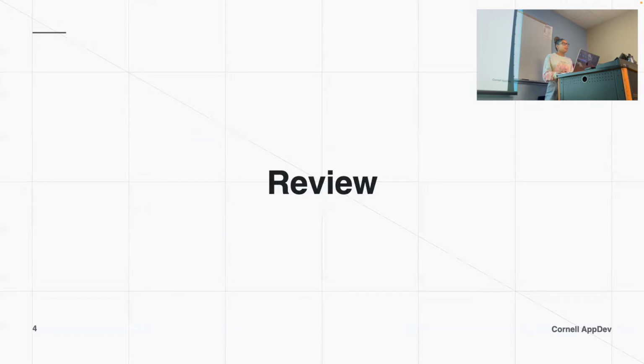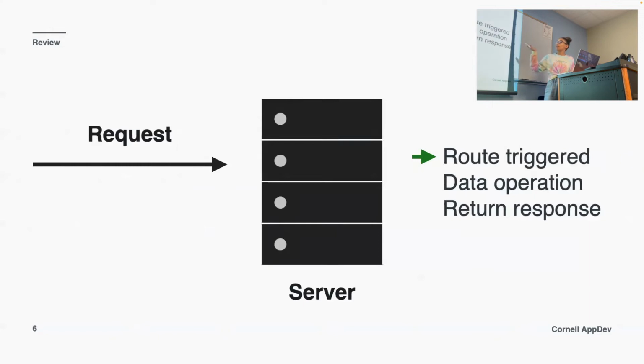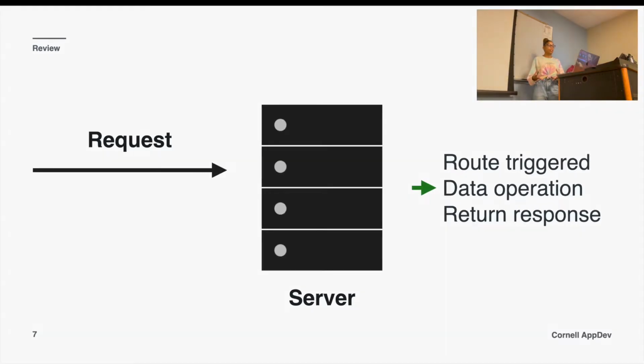So let's dive in to review. We're going to have a quick refresher for the content we've done thus far. So we've first touched the client-server model, in which we have the client, which is the device that the user is using, be that a phone, tablet, etc. That client then gives a request to the server. Then a route is triggered, aka an endpoint is hit. There's some form of data operation, that being some calculation of some form, that may be a CRUD operation.